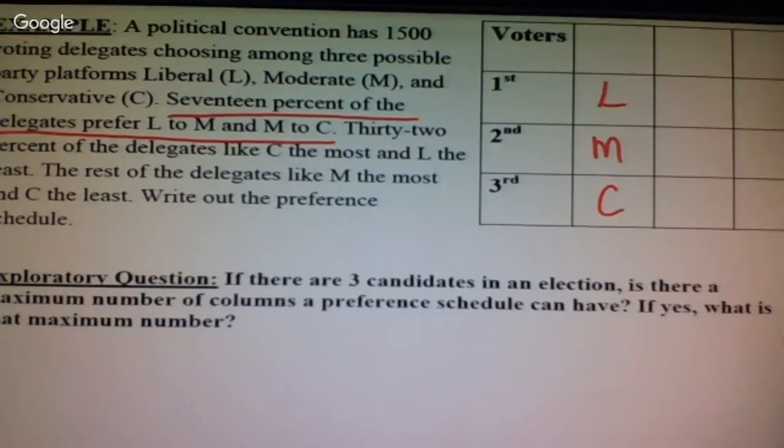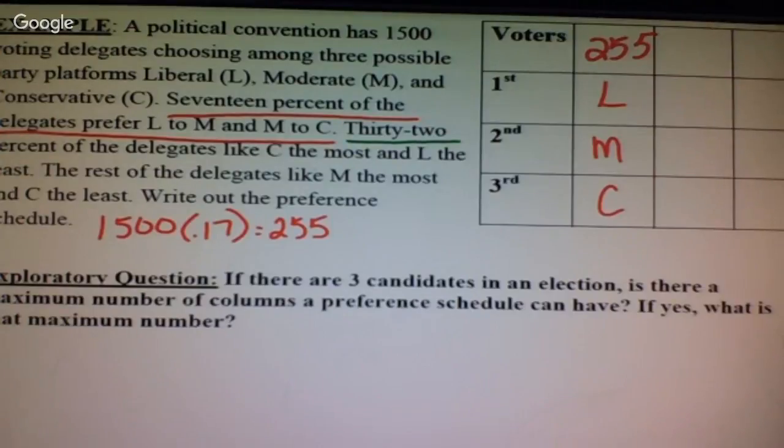150 divided by 0.17? Not divided, or times. We multiply. Good. To find a percentage of a number, you take that number, we've got 1,500 total people, and we multiply by the percentage as a decimal, which is 0.17. Remember to convert a percentage. 17%, your decimal is here. It goes 2 spaces to the left, and it makes that 0.17. Okay. So if you do this, you get 255. So we now have 255 people that voted this way.